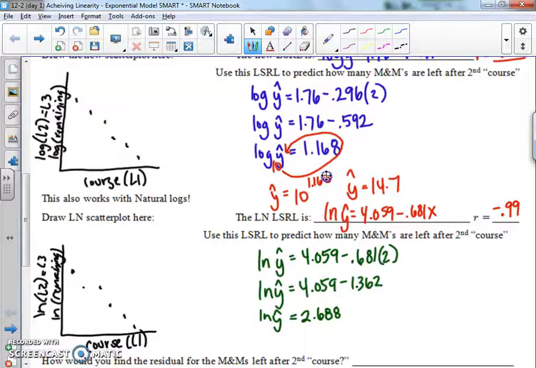And similar to up here, we have to get y by itself. Well, the base of a logarithm is base 10. Does anybody know what the base of a natural log is? If you forgot, it's a base e. E is a special number that we use in math. So I like to kind of circle this and go around, and so what I'm basically saying is y hat, the value we're looking for, is equal to the base of that type of log, e, to the 2.688 power. Since the base of a log is 10, we did 10 to that. Since the base of a natural log is e, we're doing e to that power.